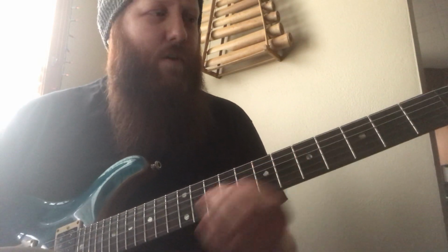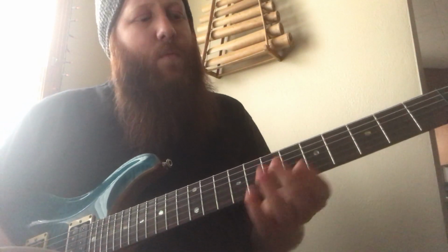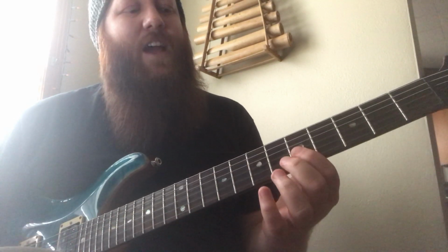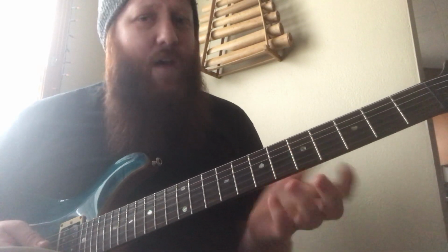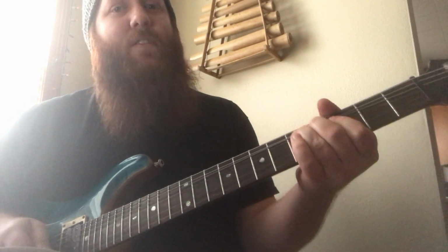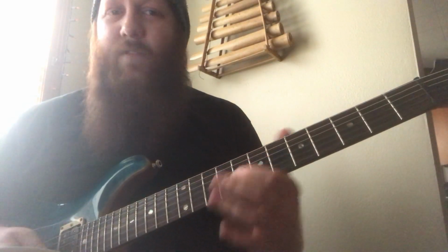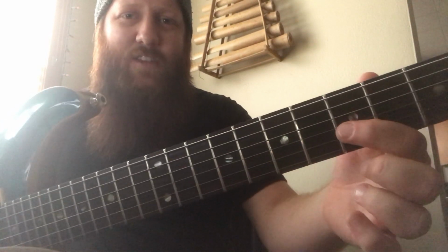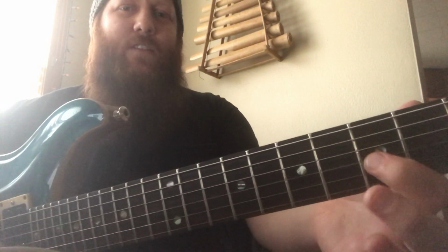And I also want to note one other thing that I'm doing here. Whenever I'm playing this note on the 7th fret, I'm slightly giving it a little bend. Not very much. I'm not bending the note all the way up or going to a different note or anything like that. I'm just slowly pushing it up there. Let me see if I can get close so you can see what I'm doing. It's just a very slight little bend.